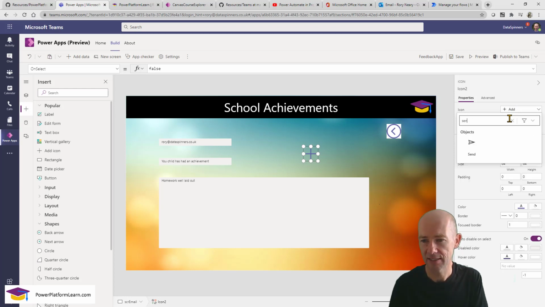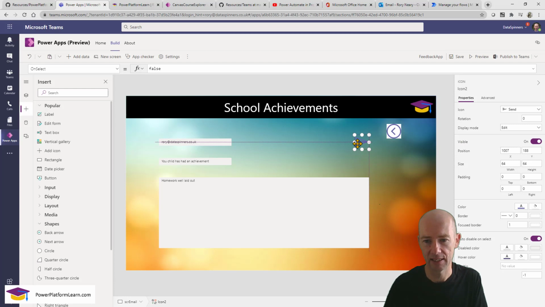There is send. I think send is another nice one, so we can do that. And so we've got a send option here. I'll pop it down at the bottom, maybe like this. There are better ways of doing it. In fact, I'll do it there. That's quite a nice little spot to put it.